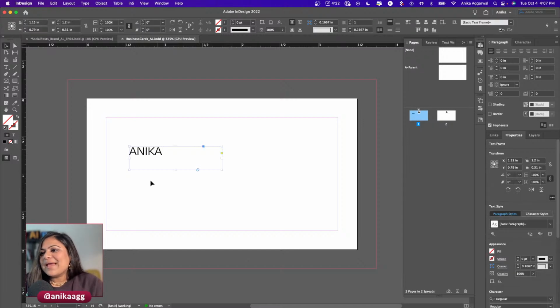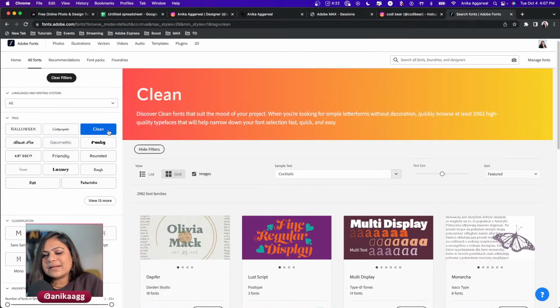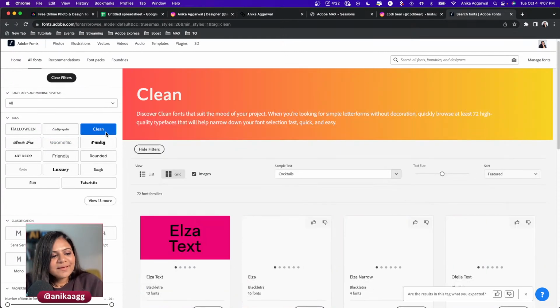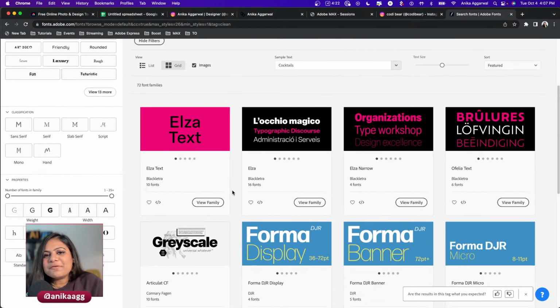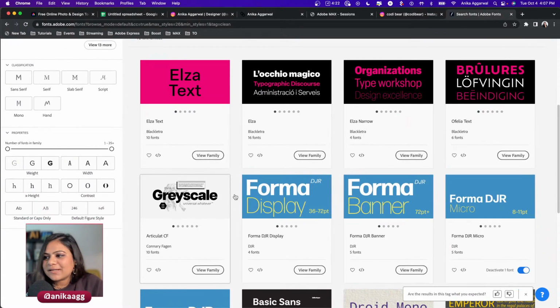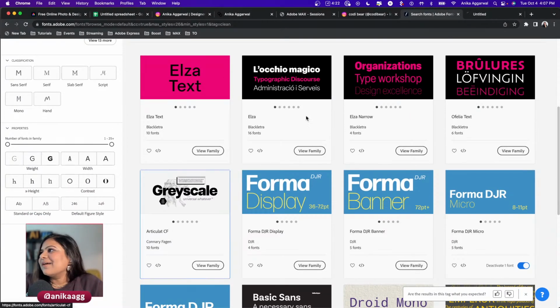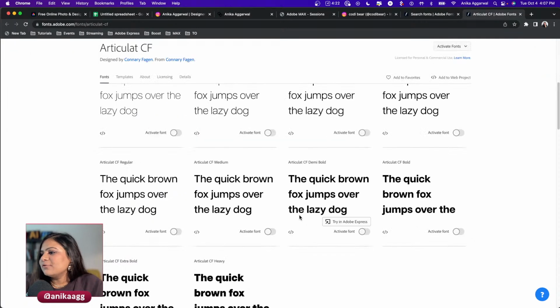All right, so we have this guy here, but I am gonna go to my Adobe fonts and find something sans serif. I think I want a clean font for our business. If you've never been here before, you should probably know this about me: I am a font freak, if that's a term. I just download fonts left, right, and center. I'm a font hoarder. Let me know if you're a font hoarder. Okay, I do like this one.